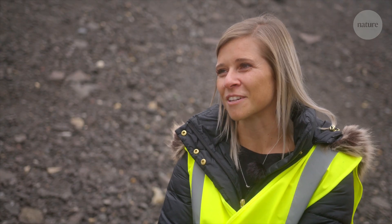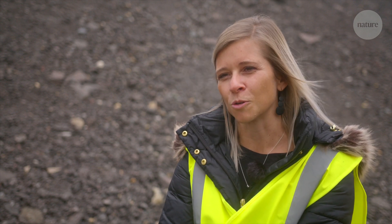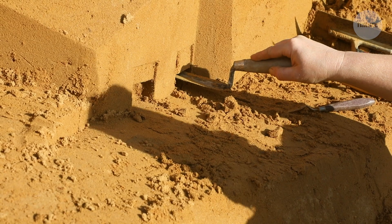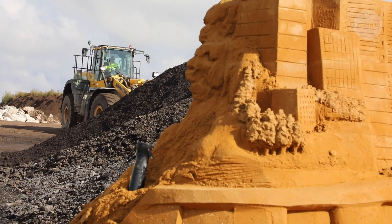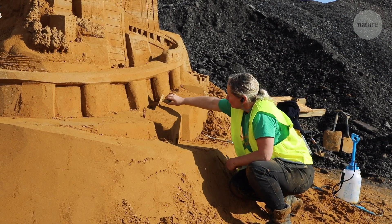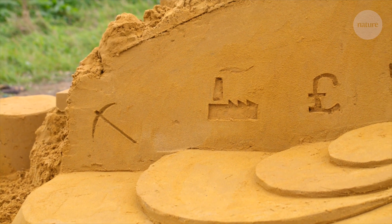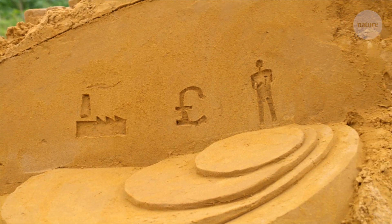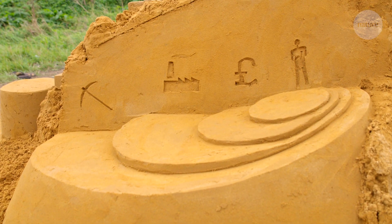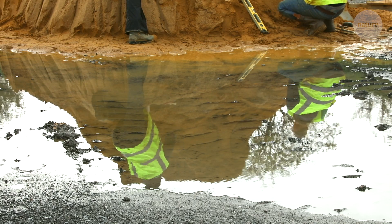We tend to focus on the design of buildings and their use once constructed, but give little thought to what happens afterwards in the demolition process. Can we reuse the valuable materials and resources that are in buildings? Researchers like Fiona are arguing that there needs to be a change in the whole economic model for construction. Within our current linear economy, materials flow from the mining company through to manufacturers, to retailers and then to end users, and typically end up in landfill. However, there's lots we can do to retain that value and loop it back into our system.